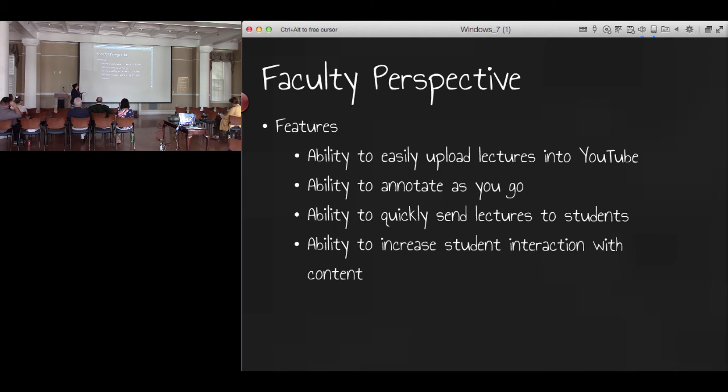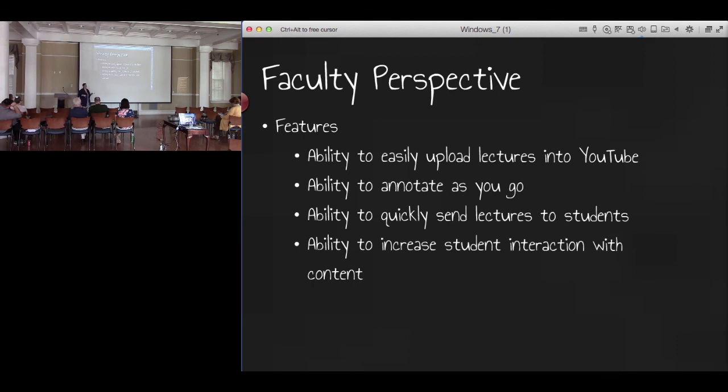Something else, the ability to easily upload lectures to YouTube. Now, we've mentioned the idea that you can do lecture capture with the device. For example, in Thomas's case, oftentimes he's teaching two sections of the same class. One face-to-face, one online. So he could lecture capture and in two clicks have his video up on YouTube. It is that easy to use. The reason I like that is because I don't have to worry about a faculty member having to be trained on how to put a file up to YouTube. That's literally, you click a button and you click export to YouTube. That's all there is to it if you already have a YouTube account.